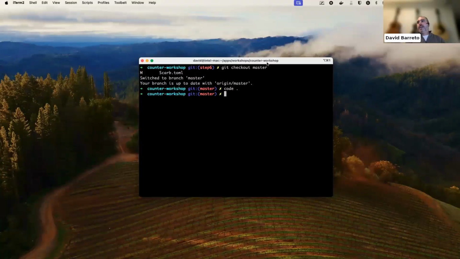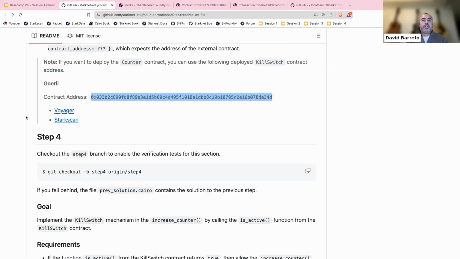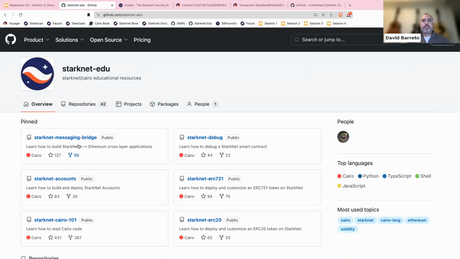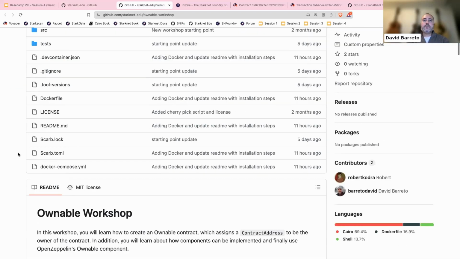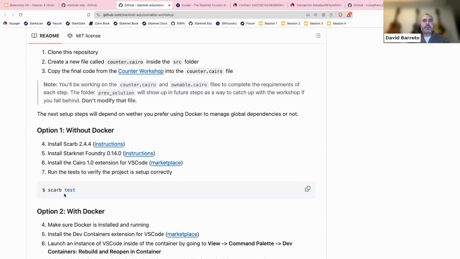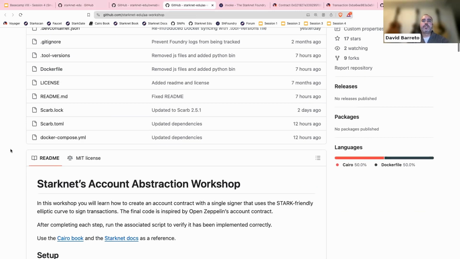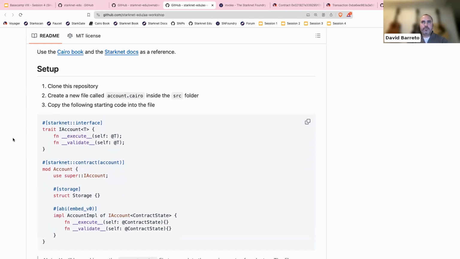All right, we made it to the end of Basecamp. I'm glad that we have all of you here, 26 people. We didn't have time, obviously, to do the other workshop, but you can do it on your own if you want to. It's not going to be part of the homework. This is only if you want to keep pushing yourself. We have this ownable workshop in a very similar format with the steps. We also have the Docker one. And if you want to get into account abstraction, we have this other workshop. So there are three workshops, two more that you can do on your own. Again, they're not homework, just do it if you want to.